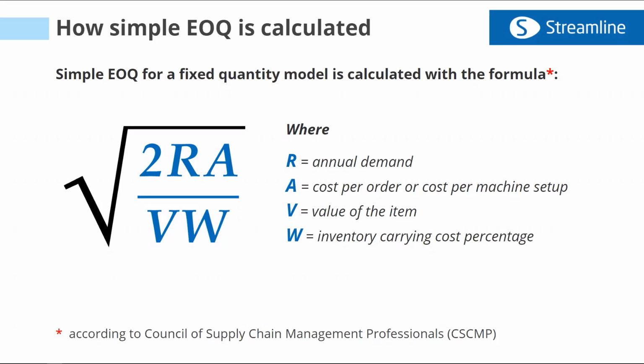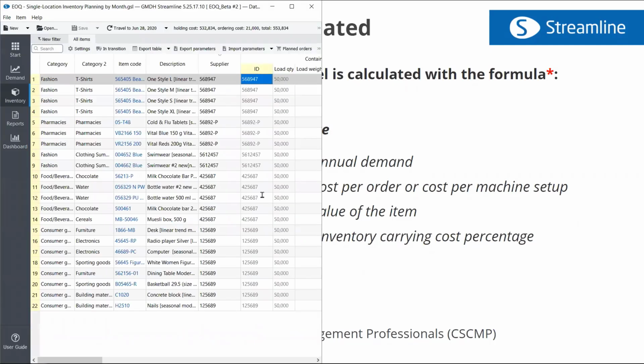Minimum lot size in Streamline can be accounted for in the calculation as an individual per-item constraint, or we also have a minimum lot for a group of items. Minimum lot is usually about quantities, while a container may optimize your total weight and volume. But in Streamline, we even create containers and groups similarly.